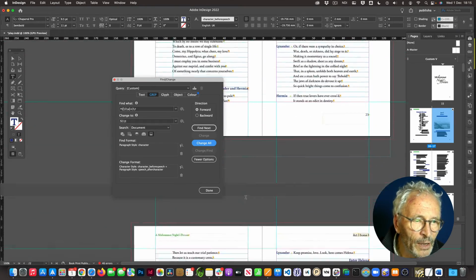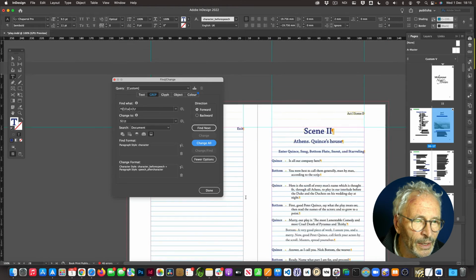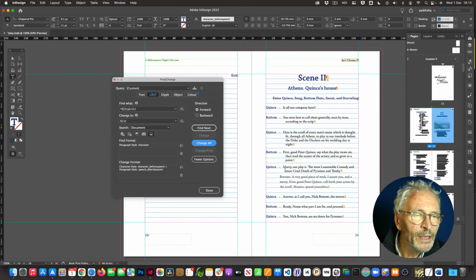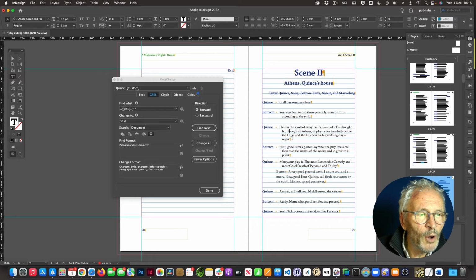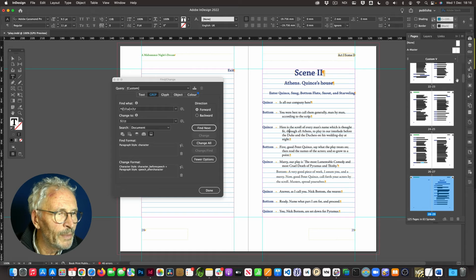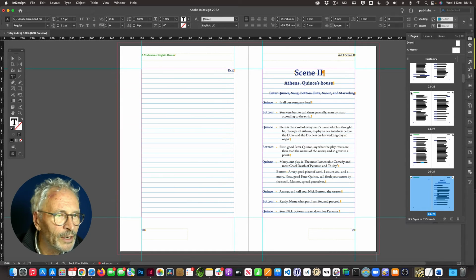But if I now go to my second scene, this is actually slightly wrong, because this is prose, although it's not prose anymore. It's now been changed to first speech after the character, or whatever I called it. So that's something that I do have to change slightly, and you'll see what I mean. Let's actually go to this style. I can now turn this off. Don't need that anymore.